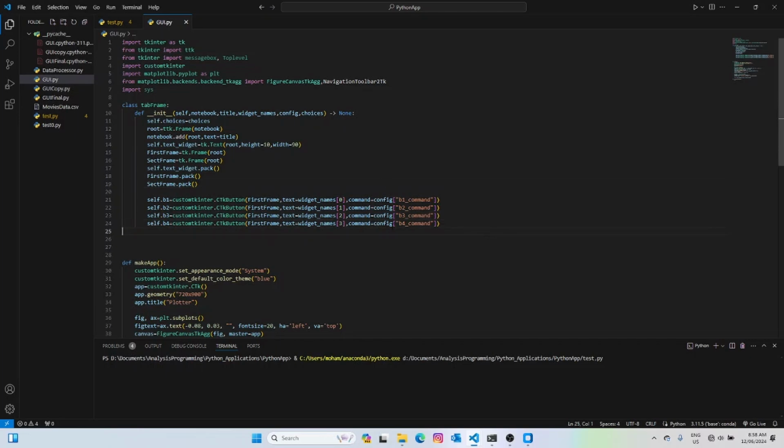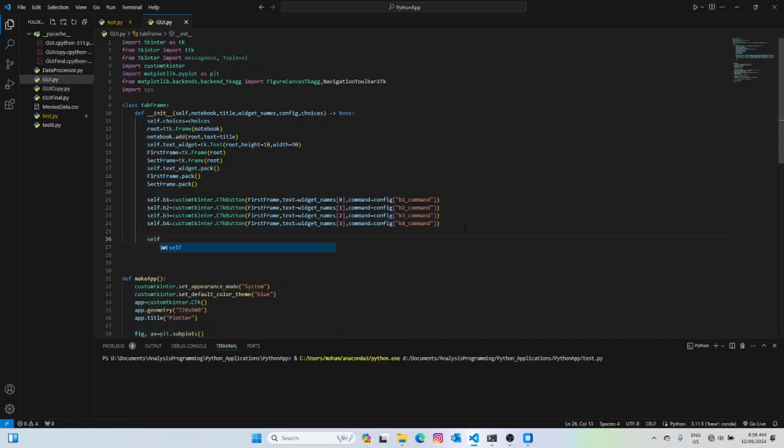Now we built our button objects, but also we need four text objects. So the first one, call it tiny text 1 as another object attribute. Again, custom tkinter. At this time, we need CTkEntry.